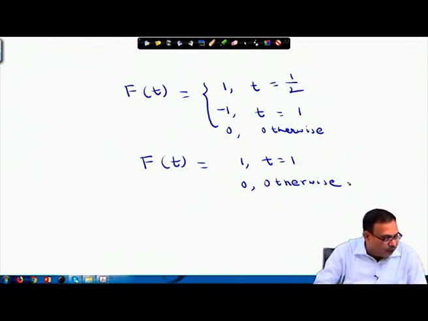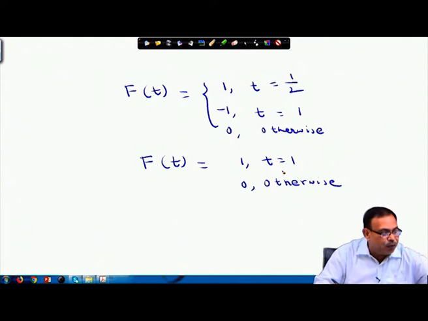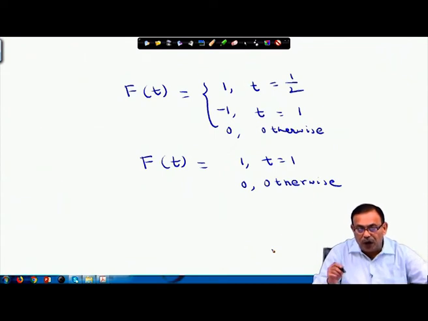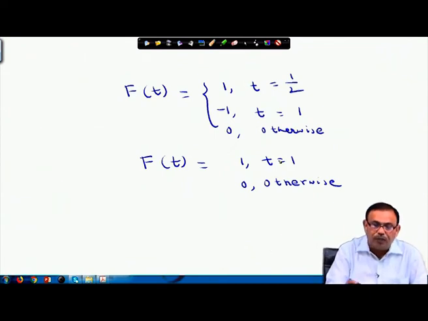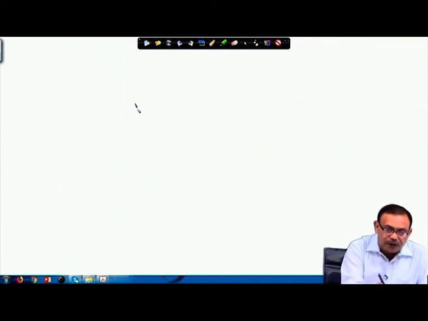Will it be a null function? It is 1 at t equals 1 and at only one point it is 1. So, 0 to t means the function is defined this way, f(t) equals... the integral from 0 to t is coming out as a null function. So, 1 to 1 whenever it will be there, the value will be 0.